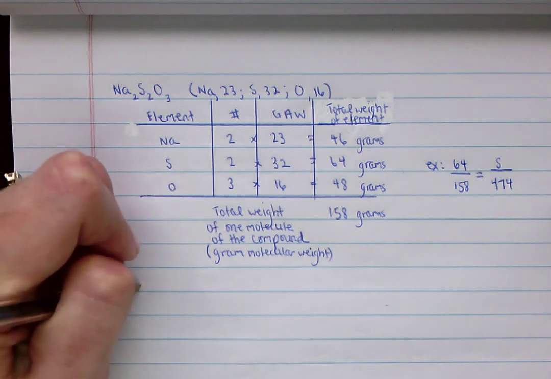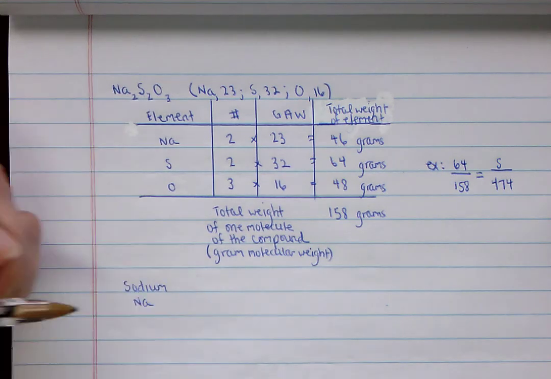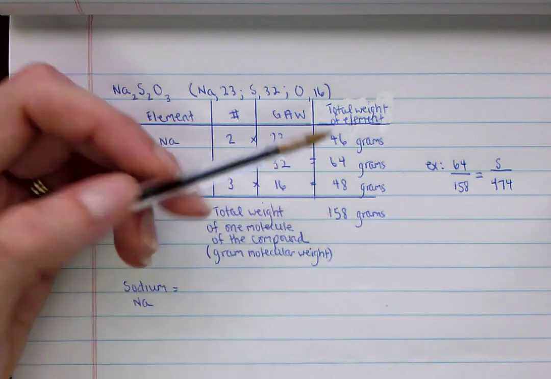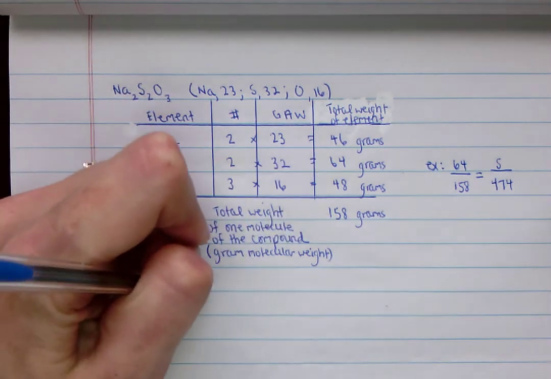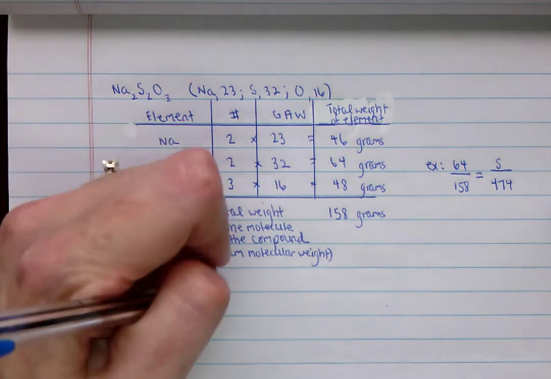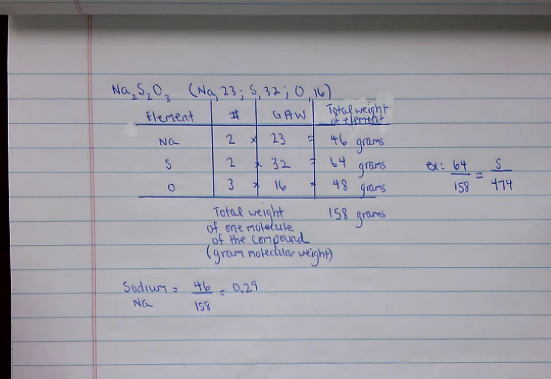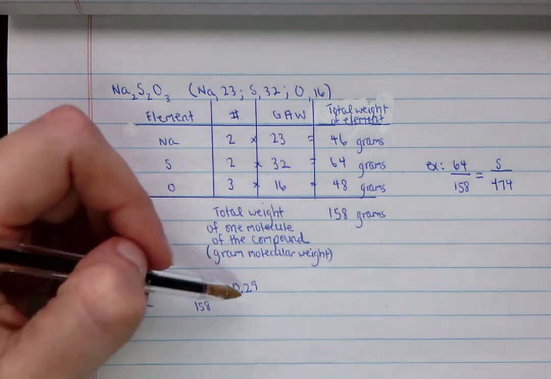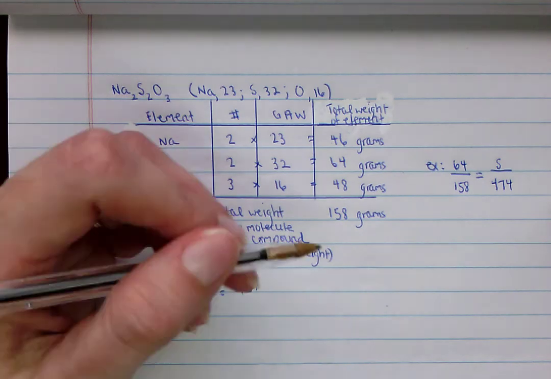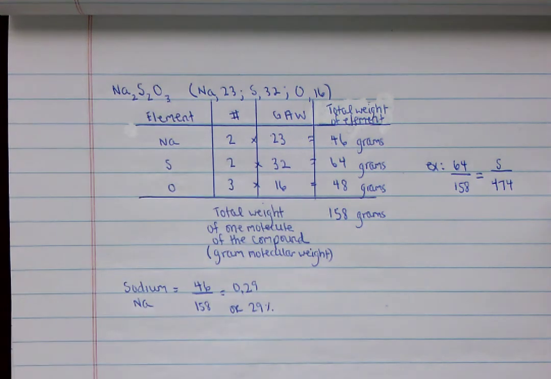So for example, so for sodium, and again, that one's Na, so that one is 46 out of 158. Okay, and then when you divide that, you'll get 0.29. And if you were to convert that to a percent, we just move it over two decimal places. So that would be 29%.